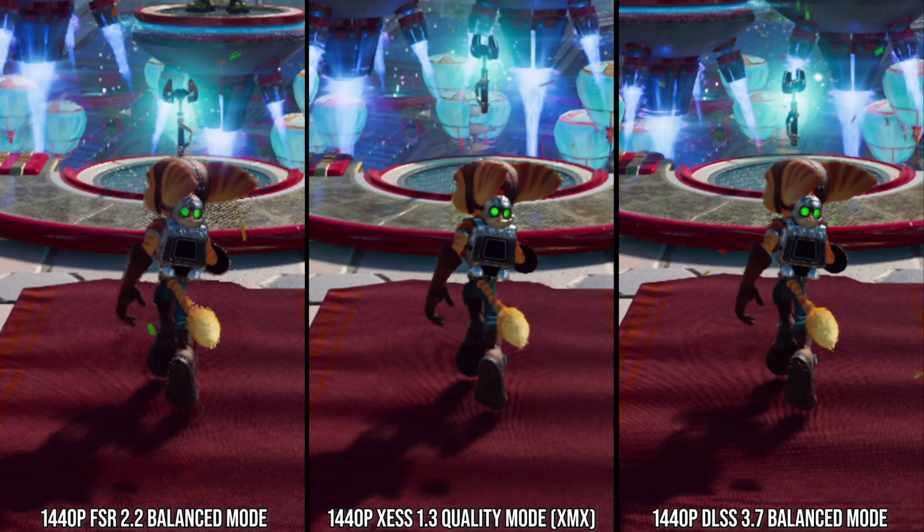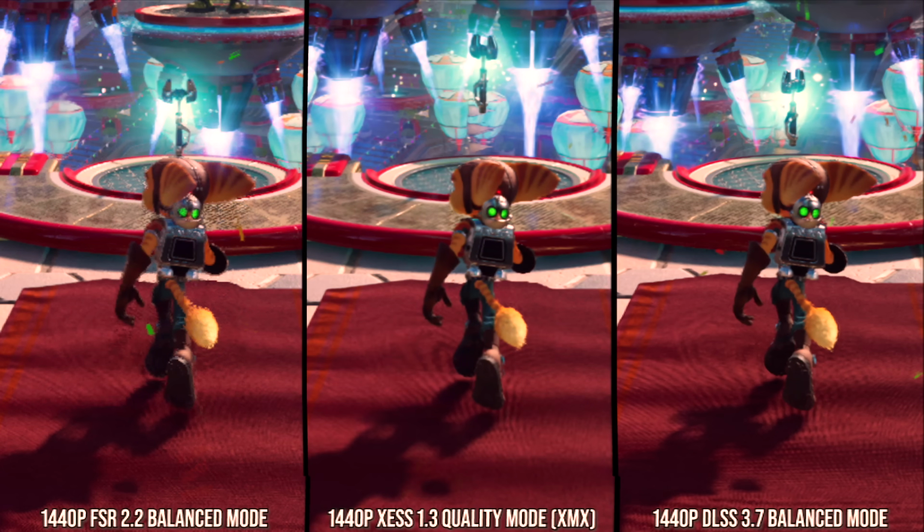That fizzled and pixelated look we see in FSR2 in Horizon is present here in Ratchet & Clank. It's the way FSR2 works. Comparatively, DLSS and XeSS look quite a bit better with better anti-aliasing, though you can see on the distant platform here that I'm highlighting that XeSS is producing a less clear image.